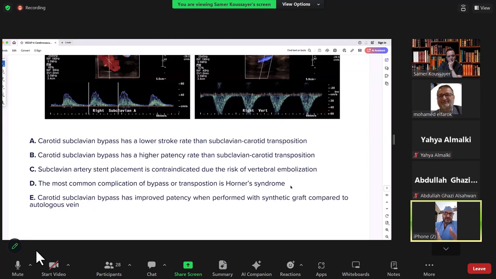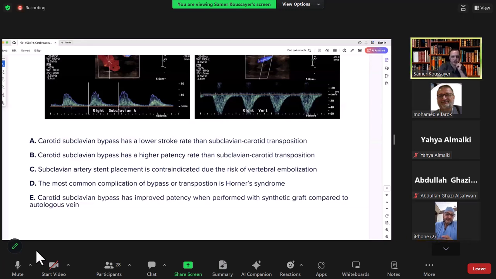So endovascular treatment is the first line treatment, whether it's occlusion or stenosis, in my practice. In terms of carotid subclavian bypass, I totally agree with you. Transposition is a procedure that's not commonly done now. It's very difficult. Sometimes you don't have enough length to reach, and you have to dissect in a dangerous area. So the graft is usually PTFE, 6 or 7 millimeter. It's straightforward. It's a much safer operation, like you said. So I agree with you in terms of this issue.